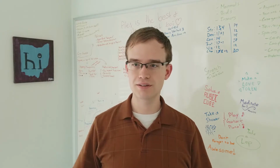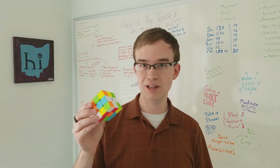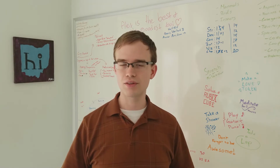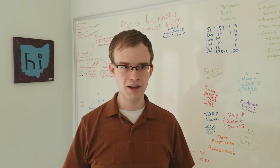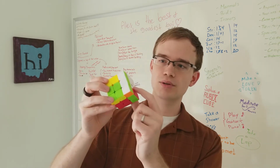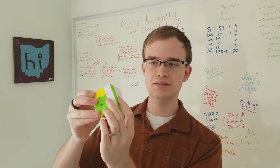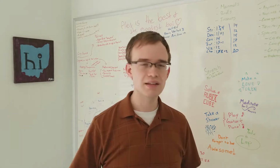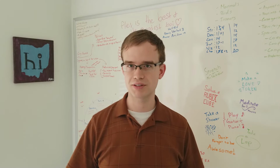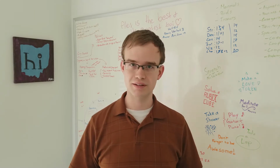The steps are edge orientation, EO line, bottom two-thirds, and last layer. In edge orientation, we make sure all the edges are rotated the correct direction, even if they're not in place yet. For example, you can see that in between this white and green edges, this edge is flipped the wrong direction. It's easy to tell when edges are in correct orientation when they're in their correct position, but you can tell even when they're not.